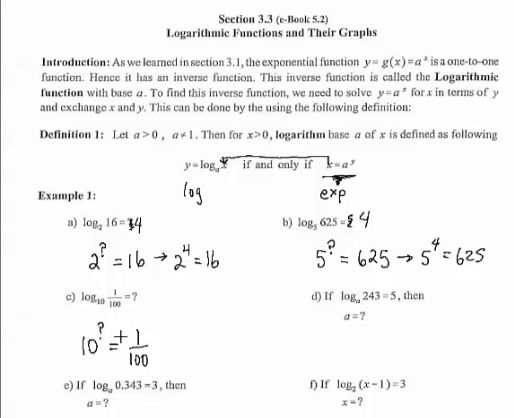Well, to get 100, first we would need to raise 10 to the 2nd power, and then to get the 100 on the bottom of the fraction, we would need a negative in our exponent. So if I take 10 and raise it to the negative 2, that would become 1 over 10 to the positive 2, which is 1 over 10 times 10, 100. So log base 10 of 1/100th should give us negative 2.